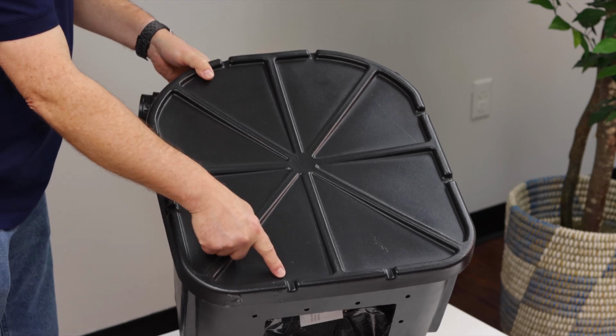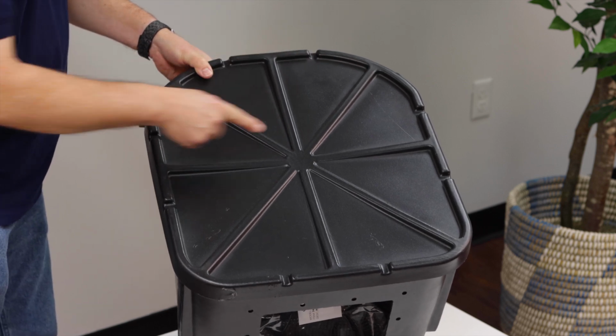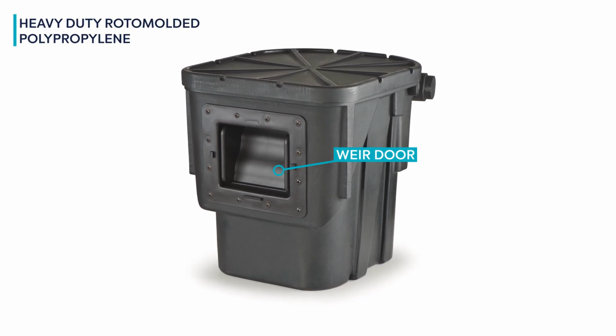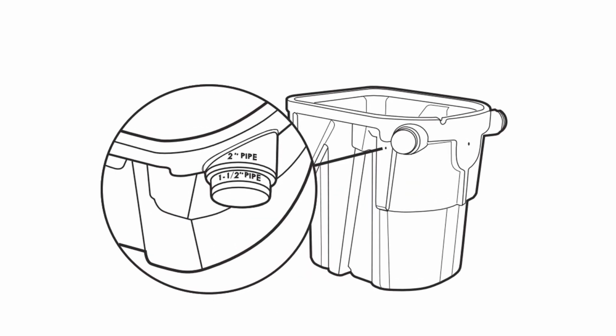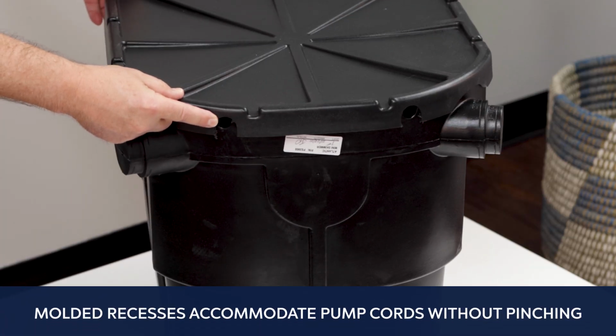The cover of the PS3900 has drainage channels to shed water that might otherwise harbor mosquito larvae. The skimmer body is made of heavy-duty rotomolded polypropylene, ribbed for strength, with stepped outlets that get cut off for 1.5" or 2" Schedule 40 tubing. Molded recesses accommodate pump cords without pinching.